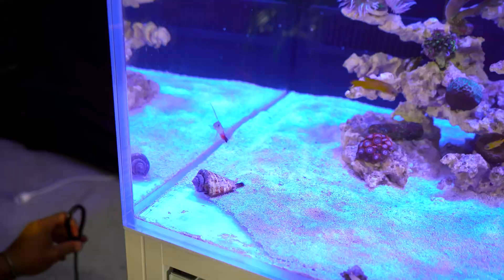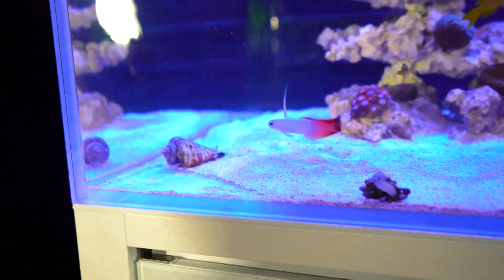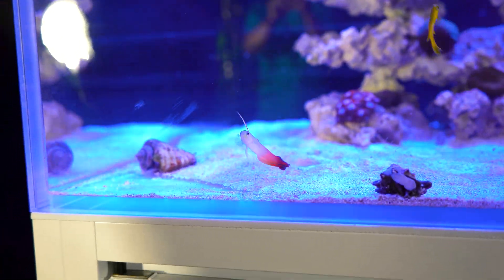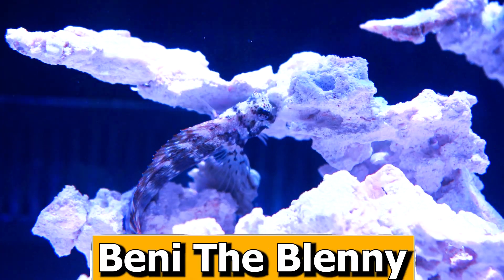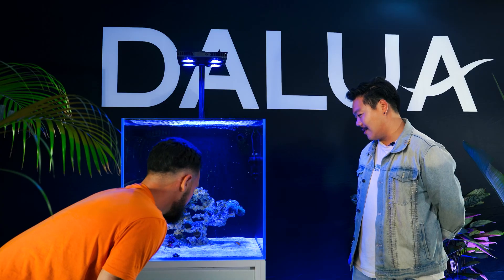Wow — look at that. The colour is insane and the lights bring it out so much more. It's got like an angry eye. They're so beautiful — they're one of my favourite fishes. Dude, I'm so happy with that — it's doing exactly what I thought it would. Will Benny the Blenny bully them? No — he'll just live on the rockscape and continue eating his algae in peace.